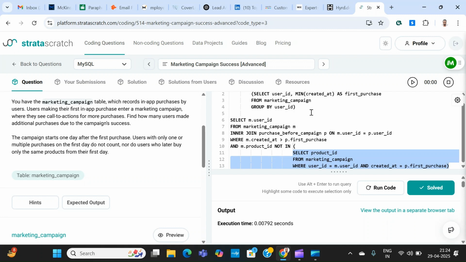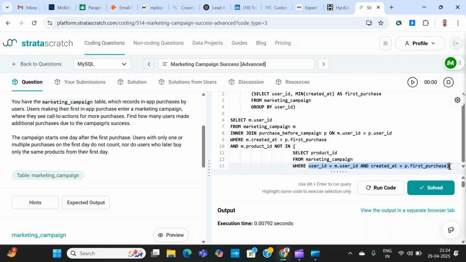That means the purchased product id will be the same, because we do not want the users who bought the same product in their second or third purchase as well. So we can only compare it with their first purchase. If someone bought product id 201 on their first purchase and is also buying 201 on their second purchase, the only way to find that out is by assigning this particular filtration.